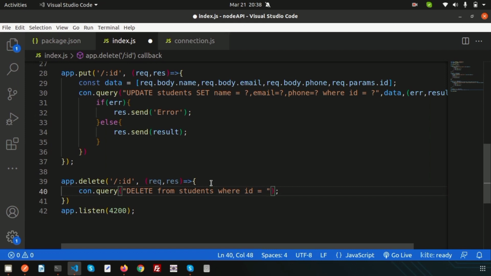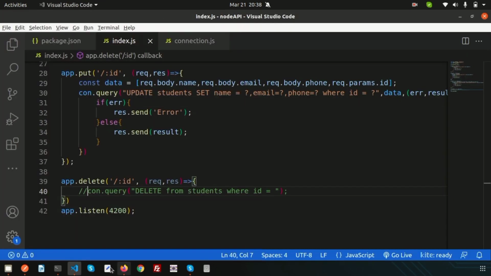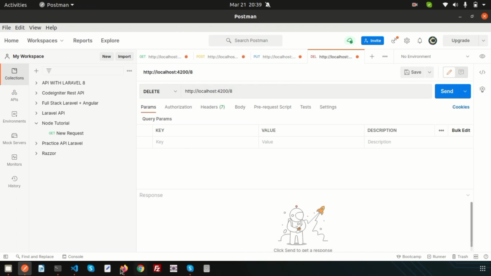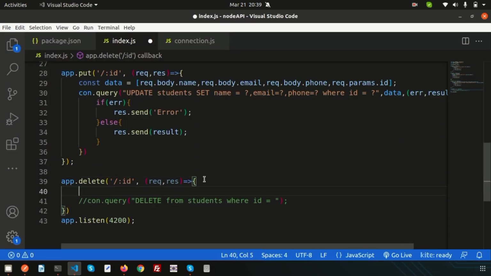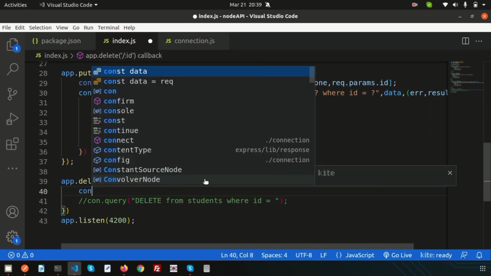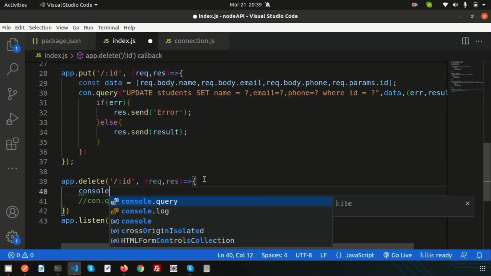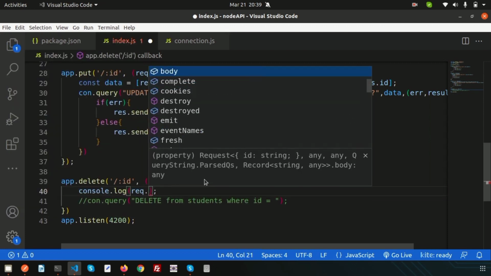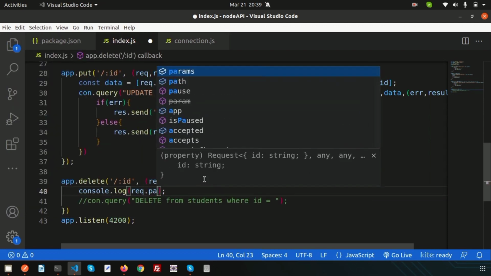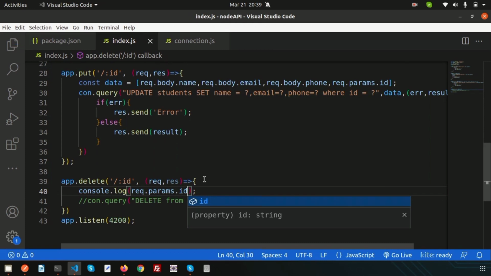So how will it get the student id? Let's close this. Let's check whether we are getting this id from the route or not. So simply write console.log, and we are getting the id from the request, so simply write request.params.id, right?